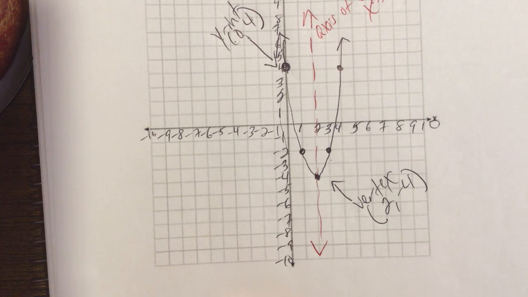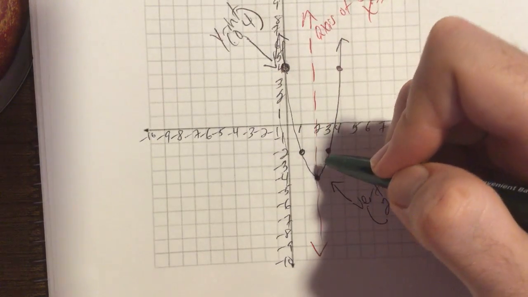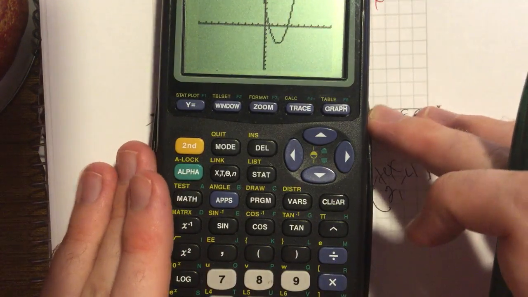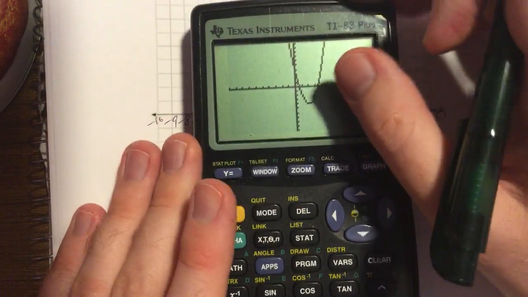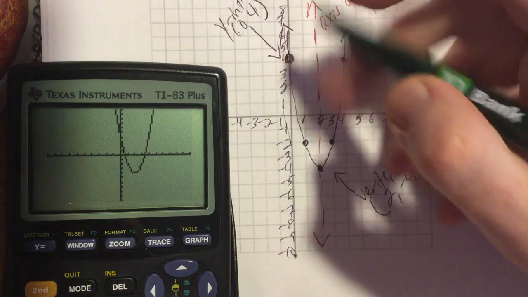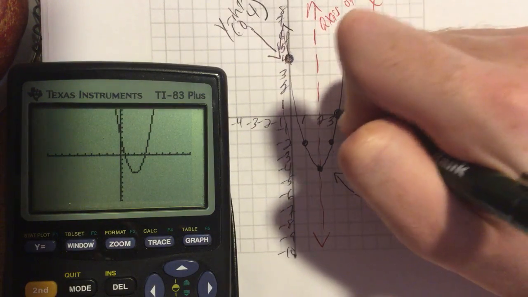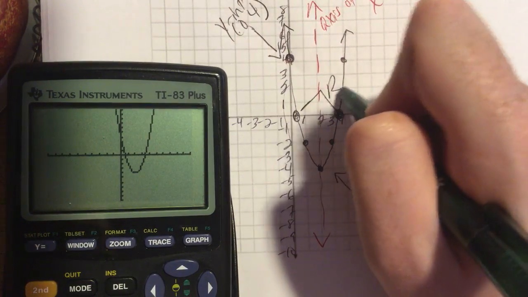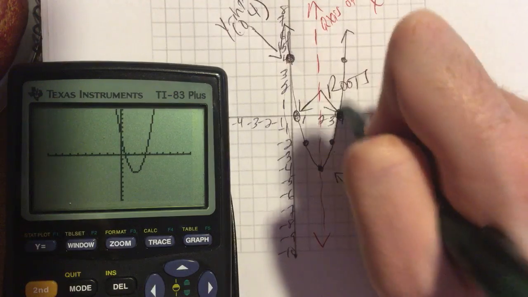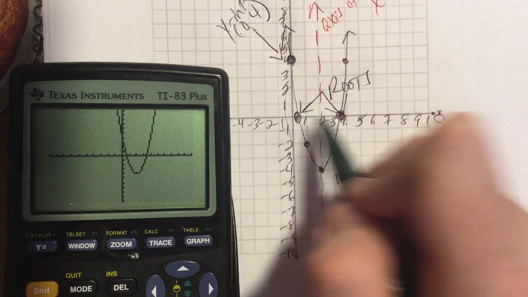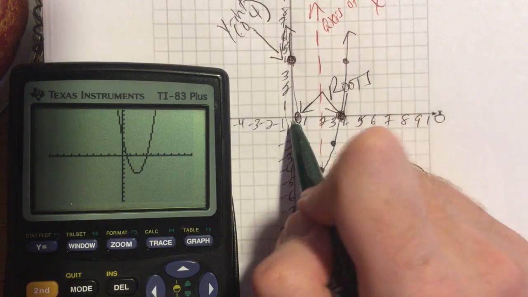And the last thing that you would want to do is point out where the roots lie. My graph might not be as accurate here. It's not going to actually lie on one of the grid marks. So what I'm going to do is circle where it crosses the x-axis, and I'm just going to use arrows and write the word roots or x-intercepts. They're not going to be whole numbers. They're not right on the grid marks, but those are the roots. And they are real roots because they're on that axis.